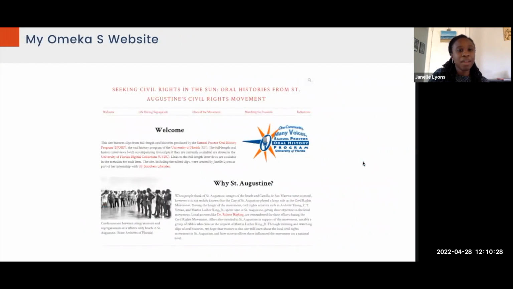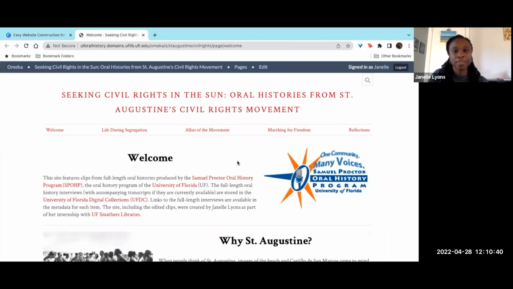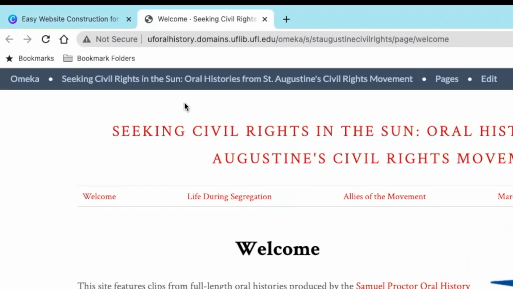All right, and so now I want to go ahead and show you all my website just to give you a reference point as we talk about the process of creating your own site and look at the back end. So we'll start from the top. This is the domain name that was chosen for SPOP, featured in the URL, UF Oral History.